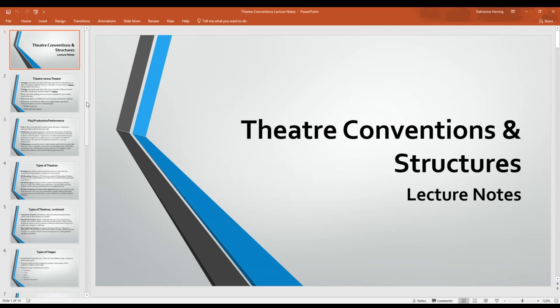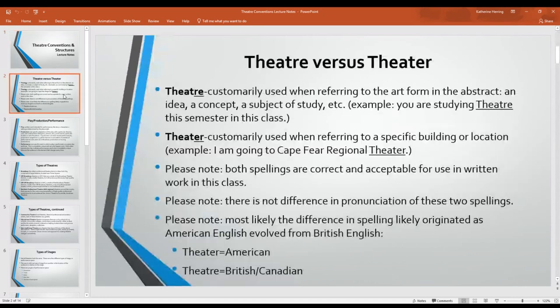Now, you might be wondering, what exactly do I mean by theater conventions? Really, the term theater convention just means ideas, terminology, structures, spaces, and so forth that are conventional to theater. When you go into any theater situation, you're going to find the vocabulary, the spaces, and so forth discussed in this lecture to be used in those spaces and in those contexts. So here we go. Theater conventions.